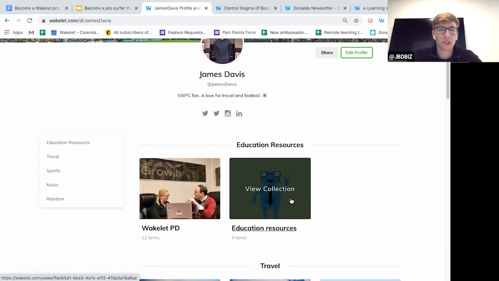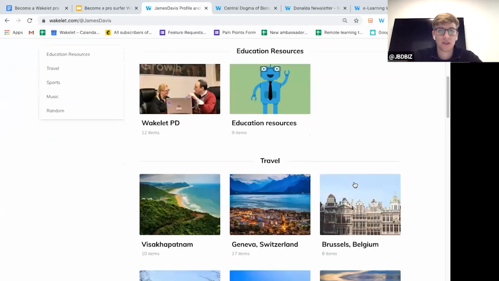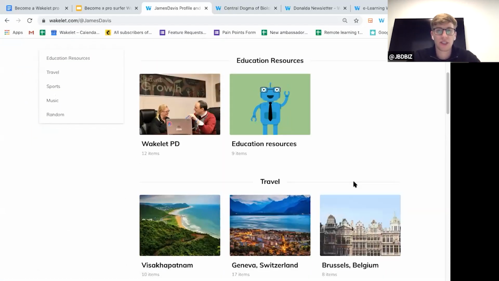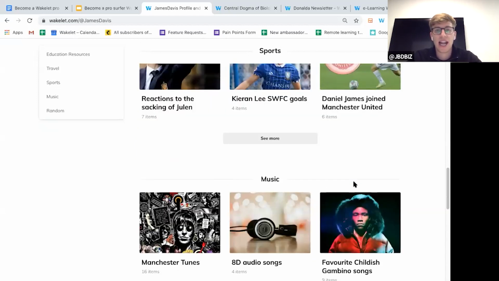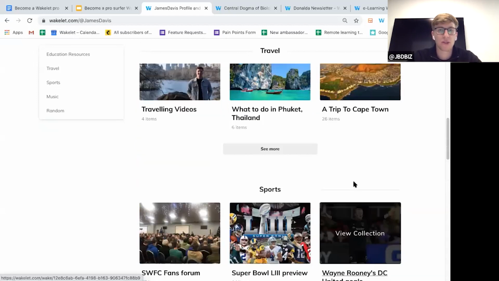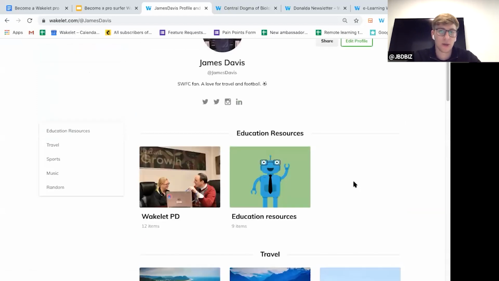So I wanted to organize these into sections that people could easily navigate through. You'll see above these collections here, I have a little section for each one, whether that's education resources, travel, sports, and music. And I've just simply moved the relevant collections under those headers, under those sections.